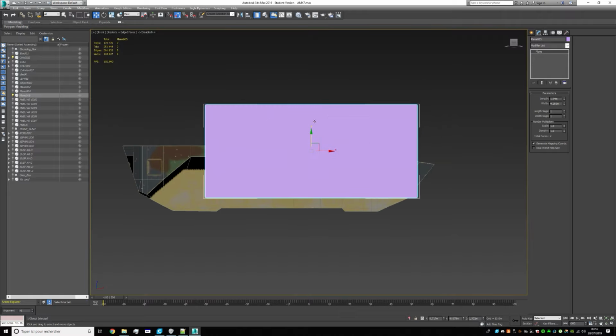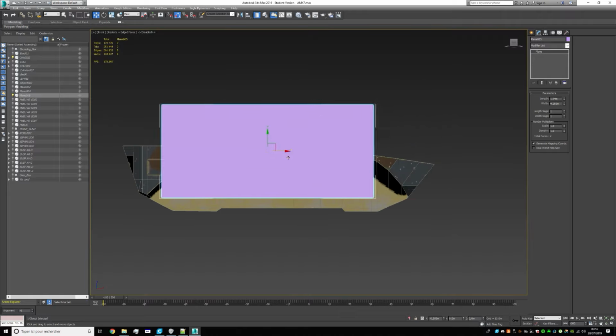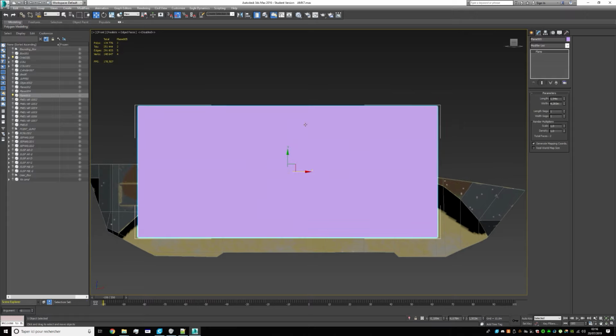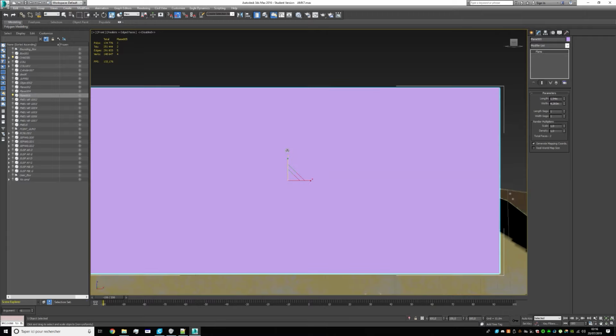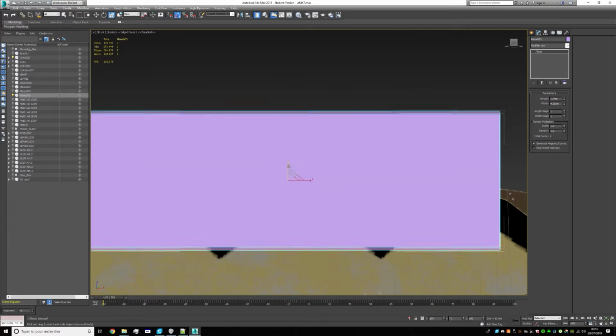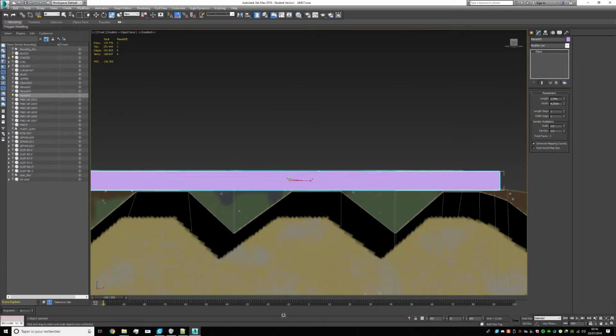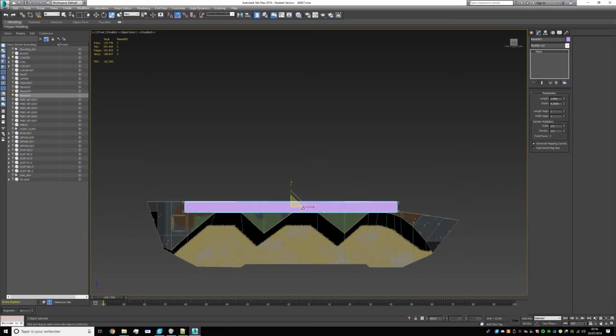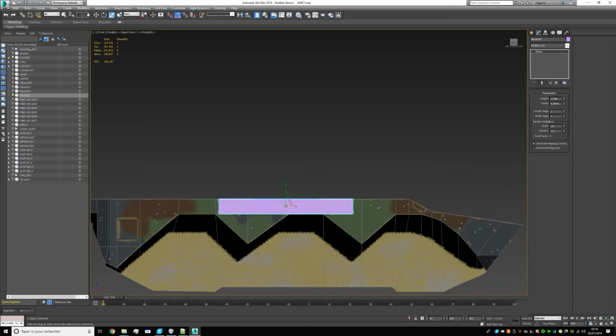Okay, so I'm going to put it right here, and what I would like for starting is to resize it to the right size. So for this I'm going to use the scale tool here. I click on it, and then I put my mouse on the y-axis. As you can see, it becomes yellow. I alt-click. Okay, we're more or less here, and now I'm going to put it like this. Okay, fine.